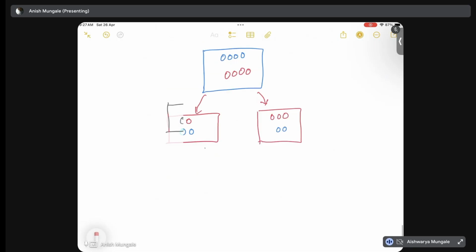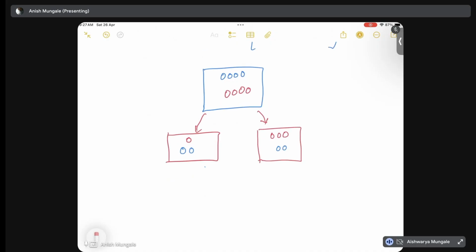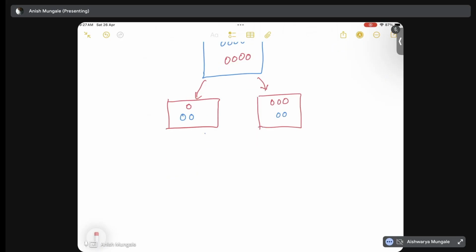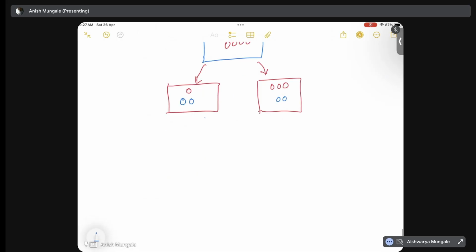Let's say after the first iteration I got this. What should I do now? I should again segregate the second bucket, right? So if I segregate the second bucket, let's say I got something like this.